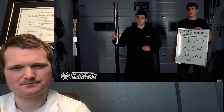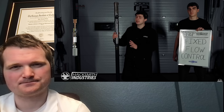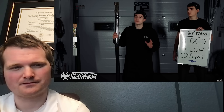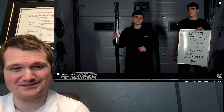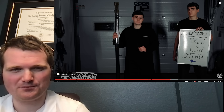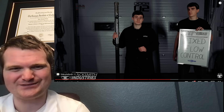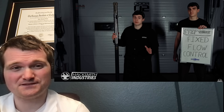Step three is to design a fixed flow control system. The current Kenobi flow controller is still pretty long, but by determining the precise flow of each nozzle stage, it can theoretically be sized down further. While you lose the ability to adjust the lightsaber flame, it will always have the longest flame possible in the smallest form factor — which is actually closer to how a lightsaber works in the movies. These three steps can take the six-foot lightsaber pike and make it under two feet long — the world's first fully self-contained plasma-based lightsaber.